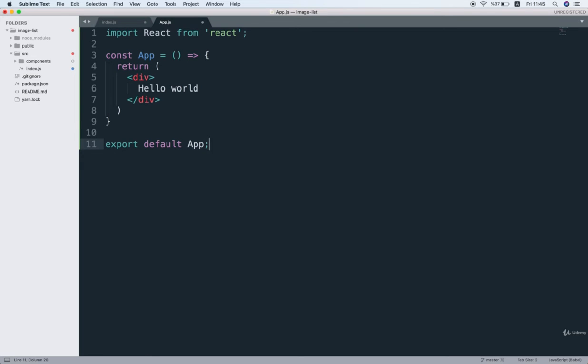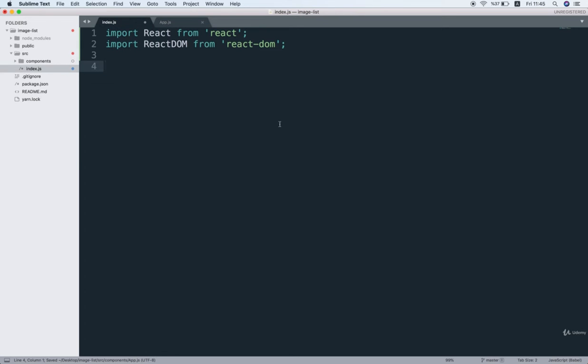And then back inside of index.js, I'm going to import that new component. So I'll say import App from. Now, remember before with every import statement for a file like that, we just said ./ and then the file name.